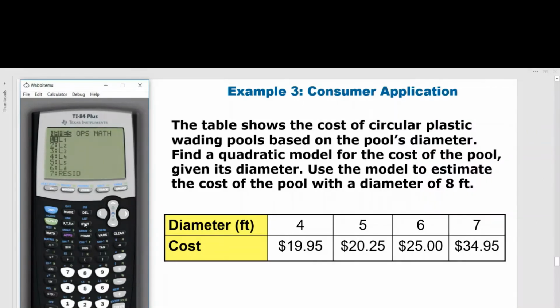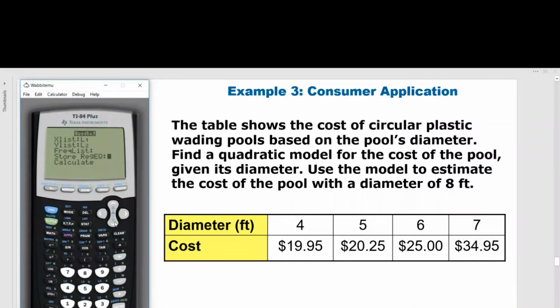I'm going to say second list. I'm going to choose list 1, enter, and there it is. Okay, now my y value is coming from list L4, but I don't want L4, I want it in L2. So again, I'm going to go back to my list, go down to L2 and enter. So now my x value is in my L1, my y value is in L2.